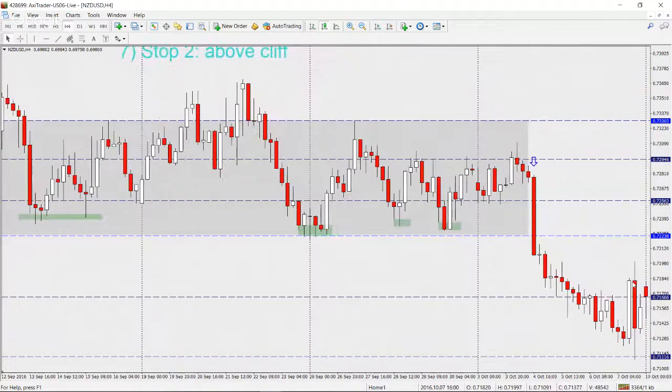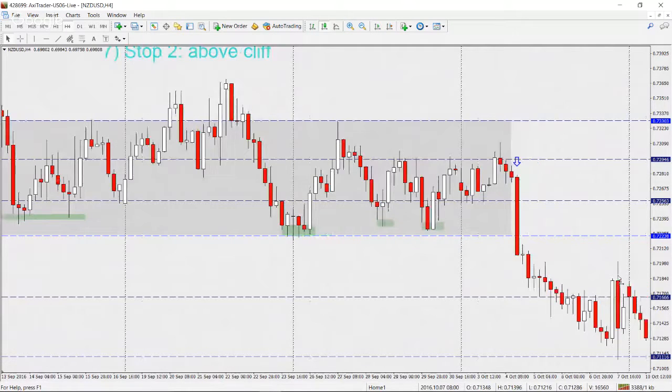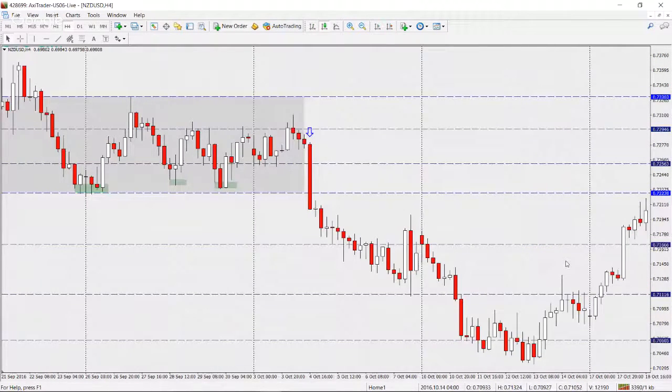And the second thing is, this diver candle is way too big. In fact, it even goes lower. It's got a wider range than the cliff candle. And so right away, that's a red flag. And you can see we ended up with a blow off top here. So that's why we have the rules the way they are for the Acapulco.